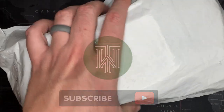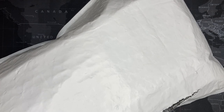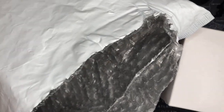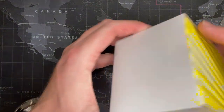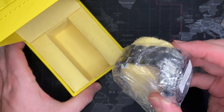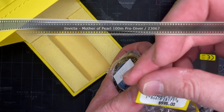All right watch fans, got another one. Don't know what this is, and sorry for the shaky camera — I have to share this table with my daughter's Legos. Let's see... oh, it's an Invicta. I don't get too many of those, but this will be my second one. Oh, it's a Pro Diver — it's actually pretty nice. Wow, this is a Pro Diver with Mother of Pearl. 500 meters — I don't know if that's true.